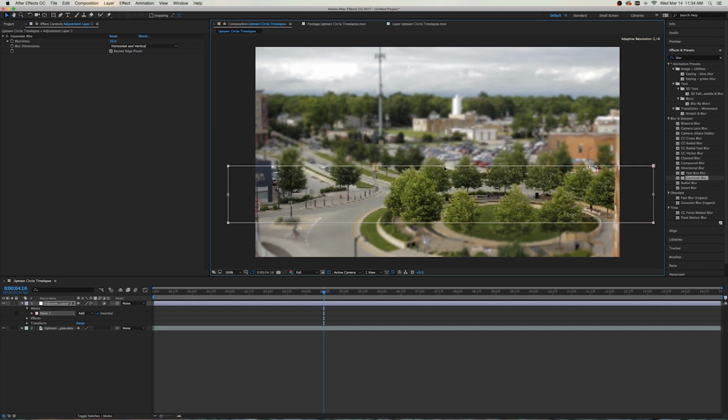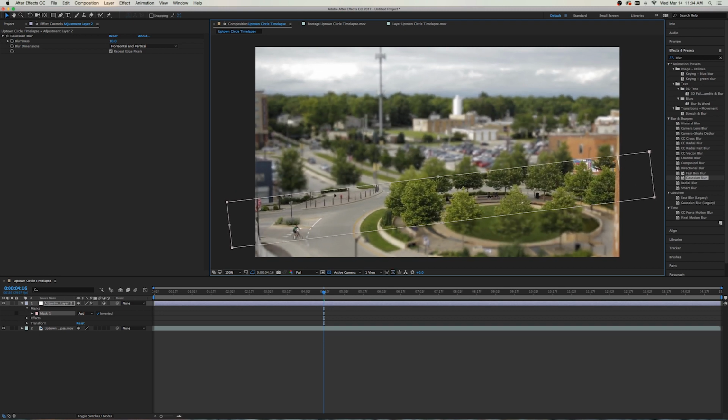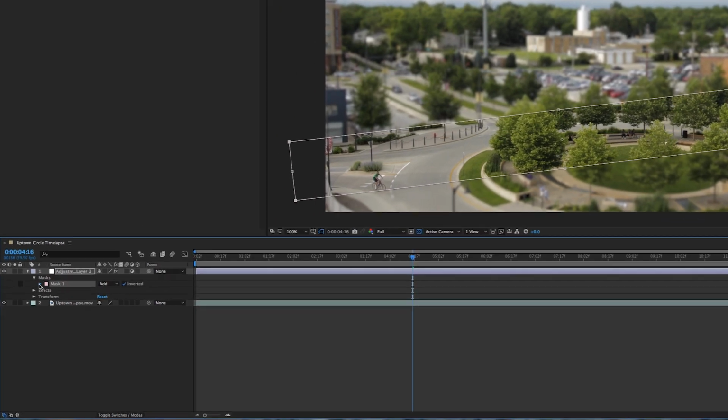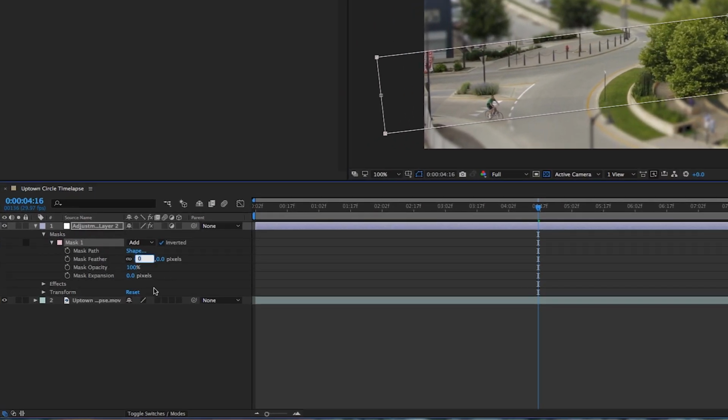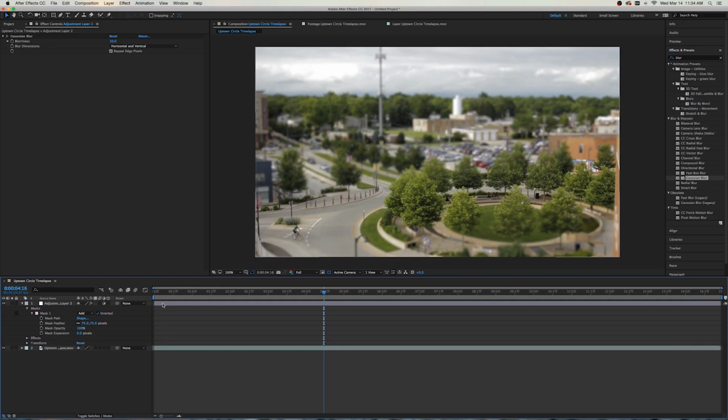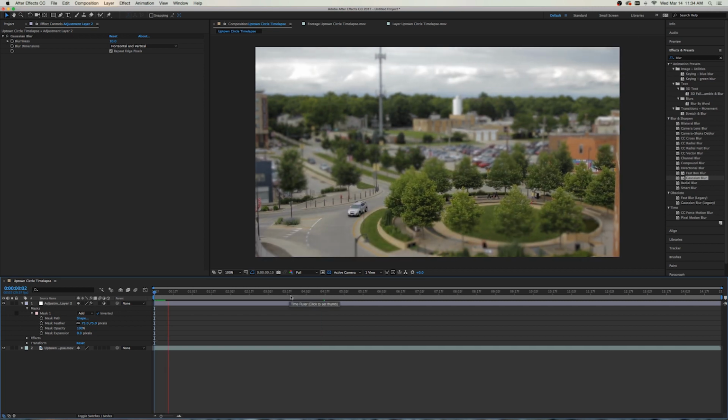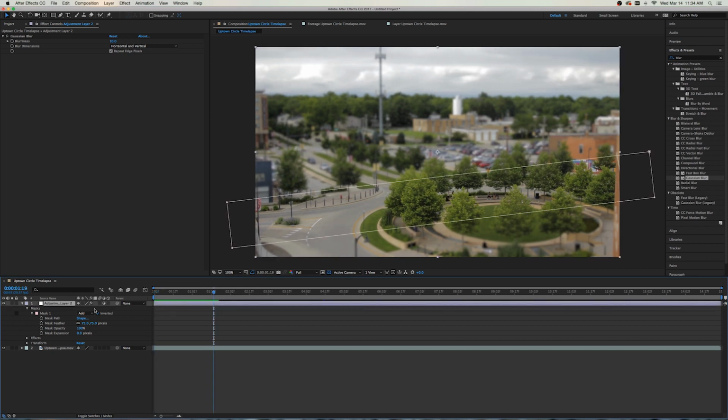Find out how big you want this, wherever you kind of want it at. It's really fun to kind of tilt these actually a little bit. So you see there's a little bit of a different plane here, kind of like what real tilt shift lenses do. And then under the mask, the next thing you want to do, feather that out. I'm just going to click 45 and give it just a little bit softer of an edge. And you can see within a matter of just a few seconds, we've already created a neat tilt shift effect. So that's probably the most simple way, and we'll get back to that one in just a little bit.